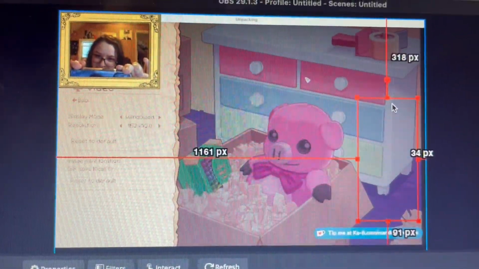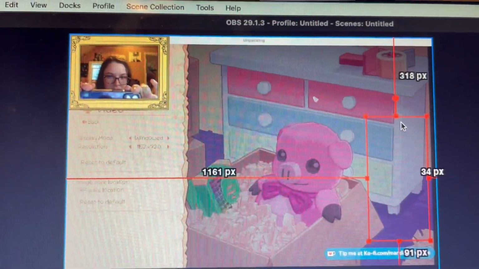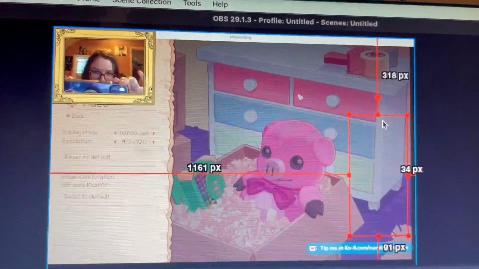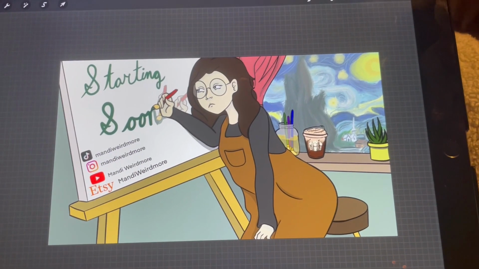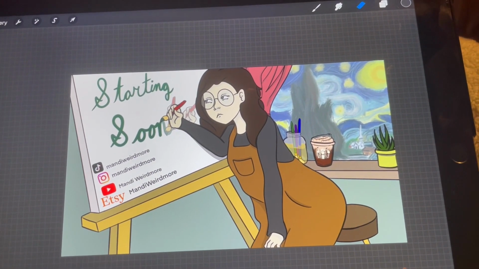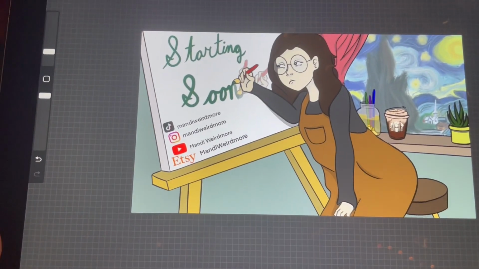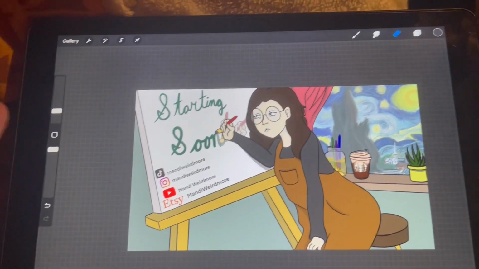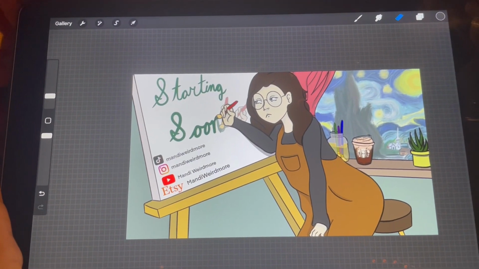So I think that's gonna be this for the gaming one, but I will add a frame to my drawing screen, so I'll show you that. Okay, so my starting soon screen is also my offline screen, so I hope that's not confusing when I use it, but I actually really liked how this turned out, and my cat is getting in the way! Anyway, it's very short, and it's just gonna be a GIF that plays at the beginning.